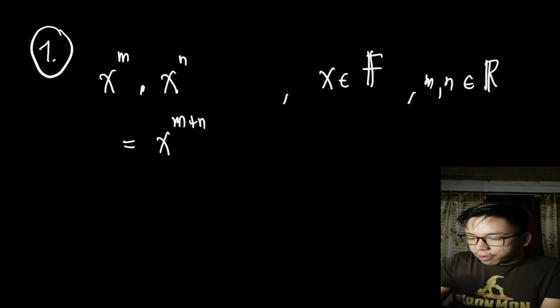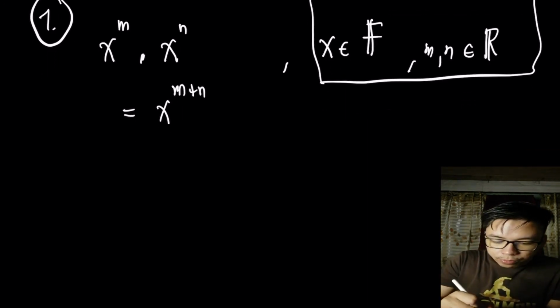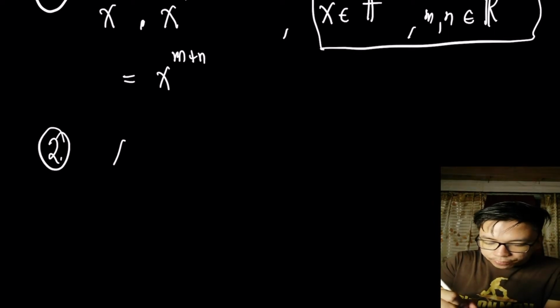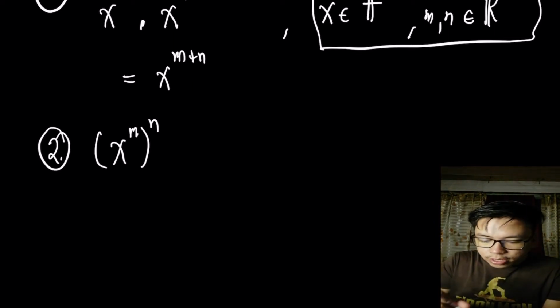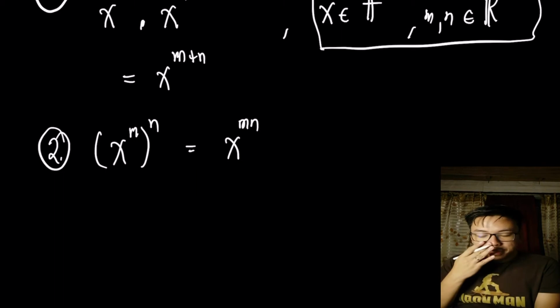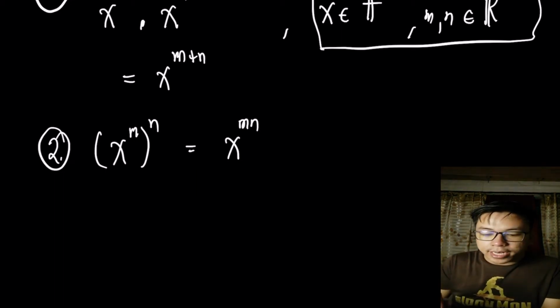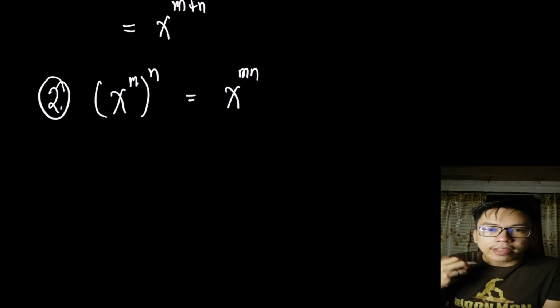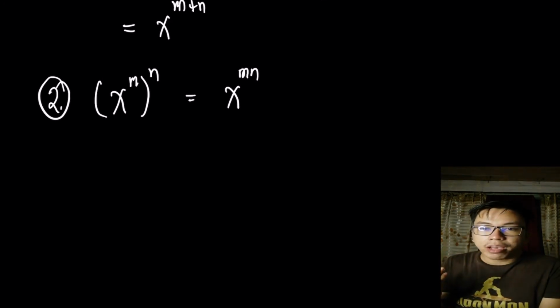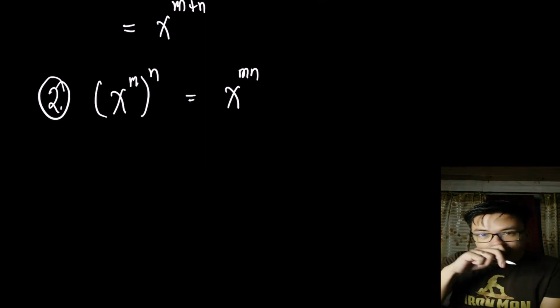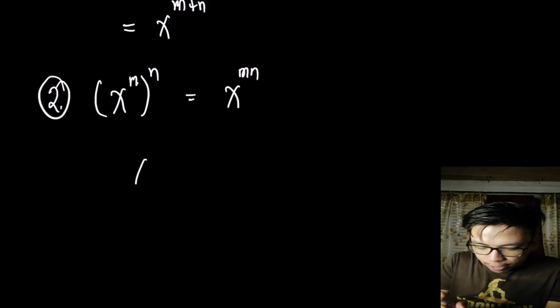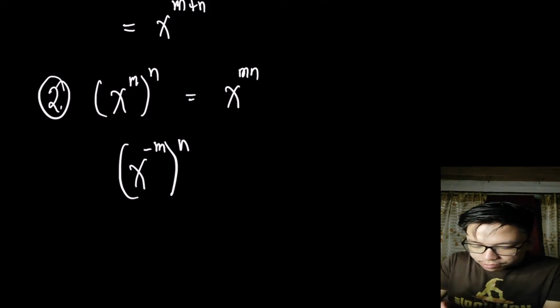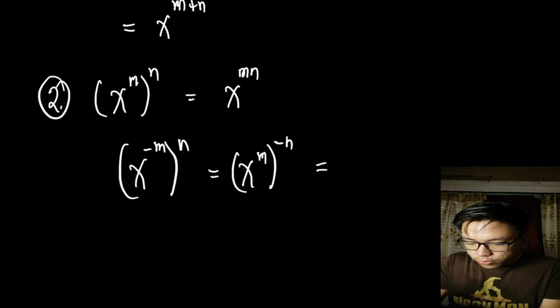So I'm gonna use this condition in general to introduce number 2. So if you have x to the m, then that is to the n, you're actually getting the multiplication of the exponents. That's it. And so, by that, I'm gonna introduce a corollary to this number 2. That means it's a consequence based on the fact that the technique on showing whether this is true or not is actually the same. I can have negative m, and this is quite the same as, and so this is equal to that one.